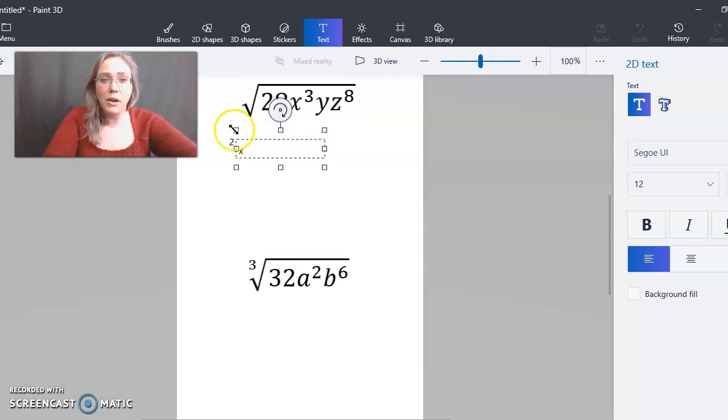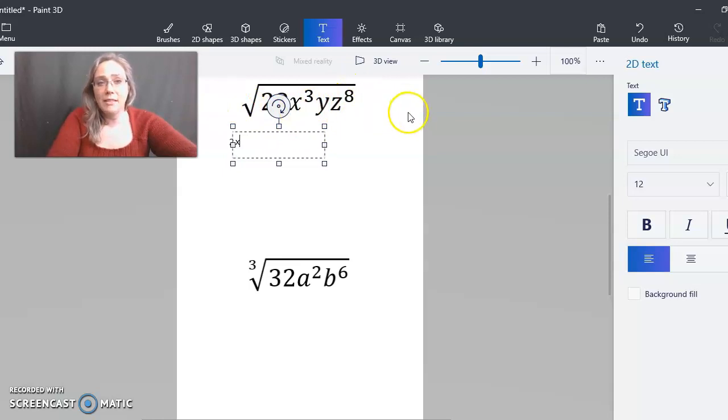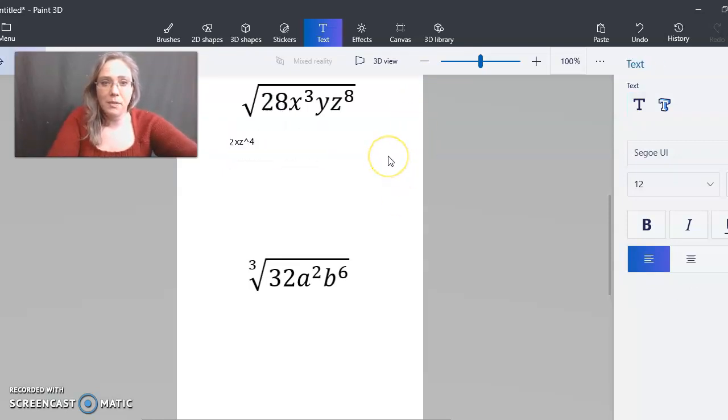And for each time I pull them out, I'm going to end up with just the one. So I'm counting groups here. So I'll have x on the outside. Hang on for what happens to that third x. Can we touch the y? Well, there's only one of them, so there's no pairs. So we can't touch y. For z, if there are 8 z's, there are 4 pairs. So we end up with z to the fourth. You're going to have to play along a little bit here. Now, what happens to everything else?